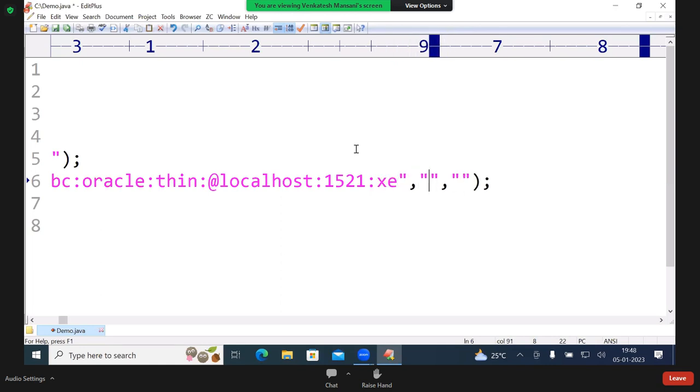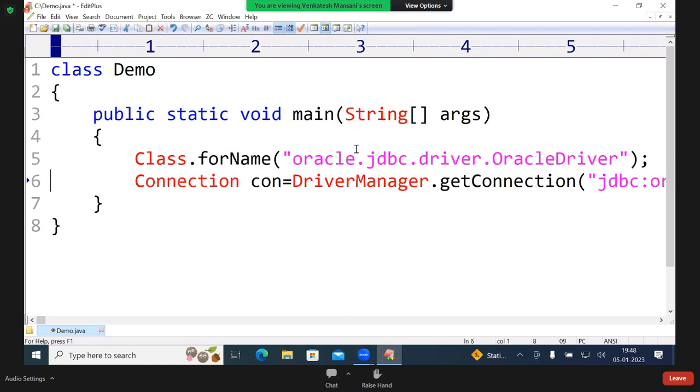Username system, password manager. Like this, you observe the type 2 driver program and type 4 driver program are the same. Not only this, other databases are also the same. The driver can be different, the database can be different, but the Java program is same.